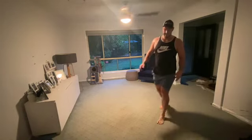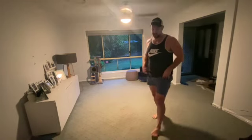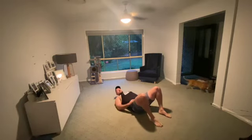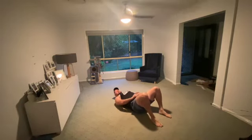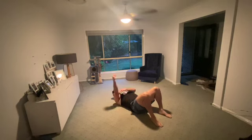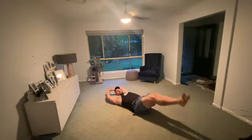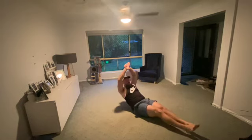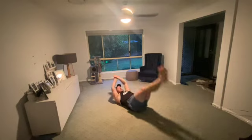That's that. Hollow body rock. Come on down. Six more exercises to go. Not far. That means 3 minutes of work time, not long. Here we go. And exactly 2 minutes of rest time as well.